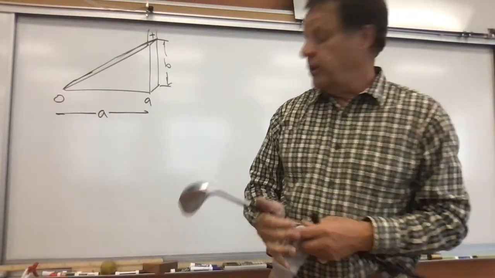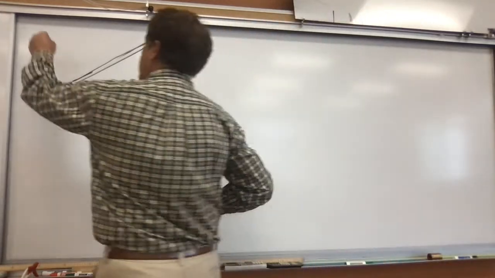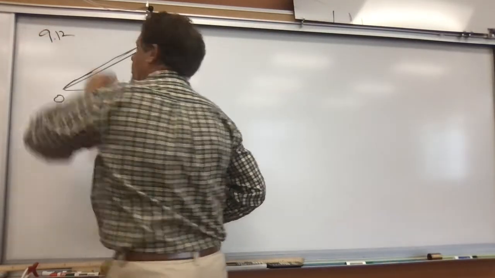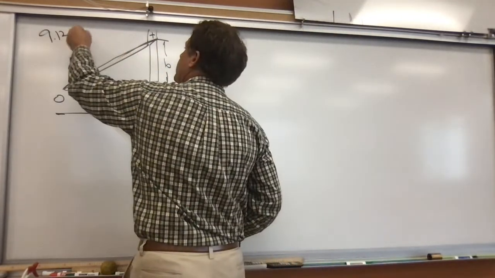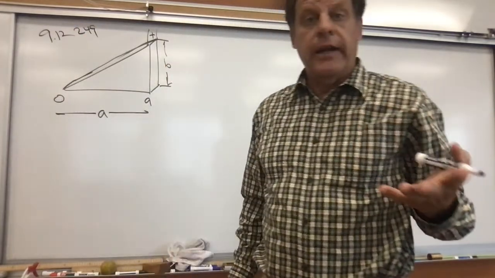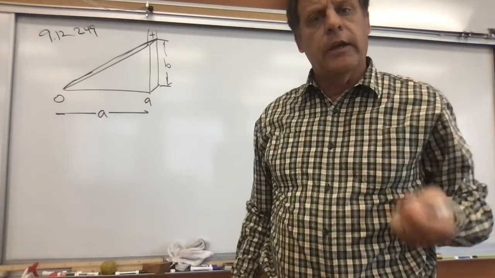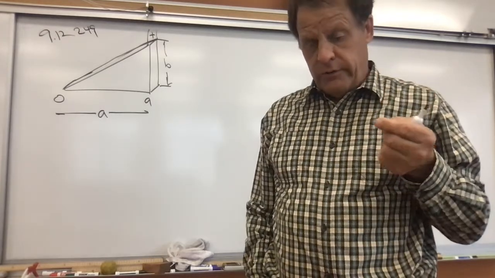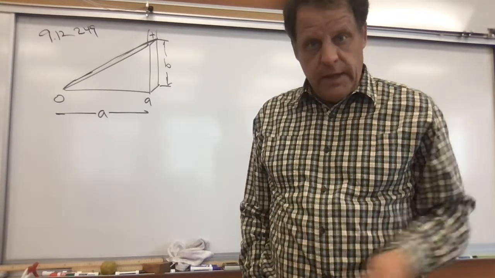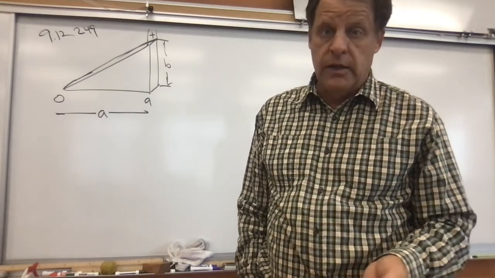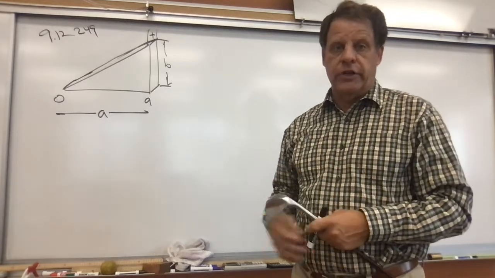All right, ladies and gentlemen, here is our next step. So you guys, this is going to be example 9.12 in your book, and I think it is on page 249. It's right after the examples that I just did, which were 9.11A and 9.11B. Now we're going to get a little more complicated here, and this is going to seem confusing, and you just need to go over it step by step. And you can do it several times. You can watch this video again, or you can go back and look at the example in the book and see what they do at each step.